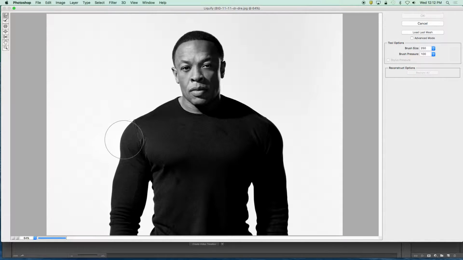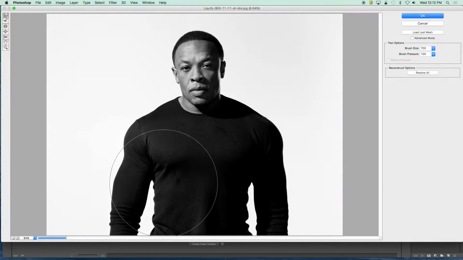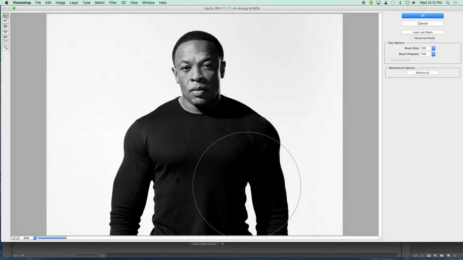And for him, I'm going to make this a lot bigger. And I'm just going to, for the most part, just bring everything in a little bit. Even the arms. I'm just going to bring all this in. Because this is going to bring in his stomach a little bit as well.